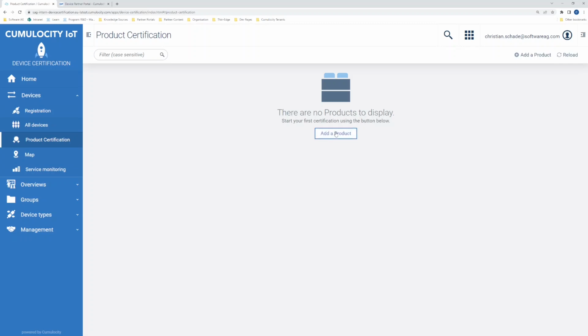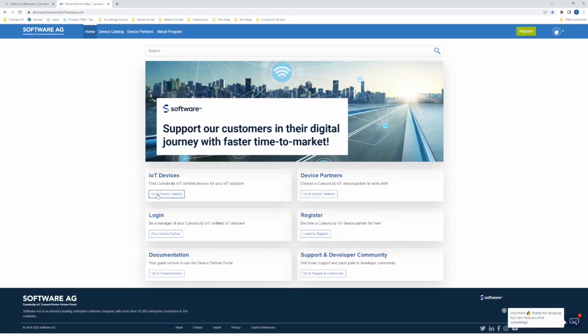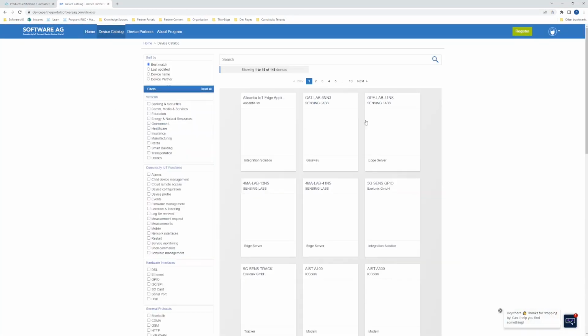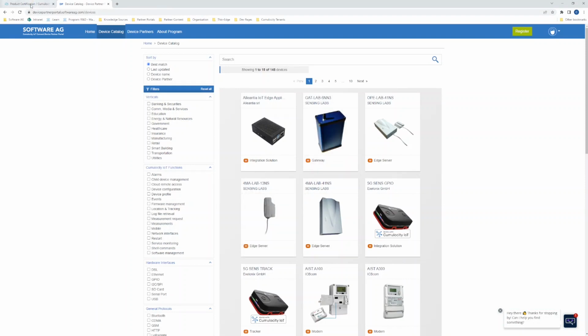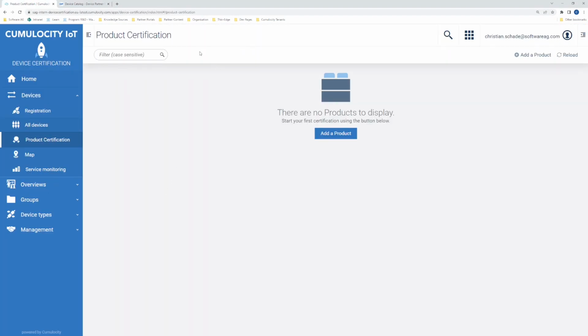And under this tab, they can add a product, and this product needs to be also entered on the device partner portal. So there's a one-to-one relation between every device on the device partner portal that has been certified and on the device certification tenant.